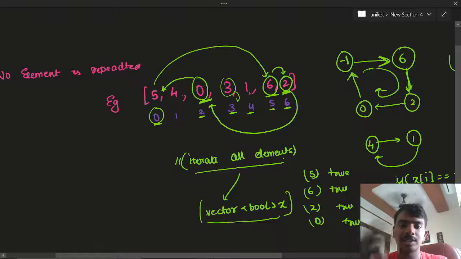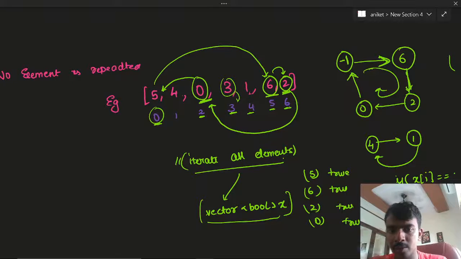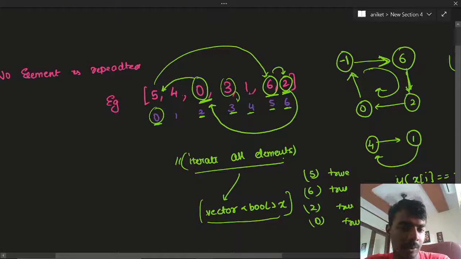And after every recursive call, we can increase the count. For example, we do a recursive call to 6, so I increase the count, and we do a recursive call to 2, and I increase the count. So it works in a similar way, and that would be another good solution.